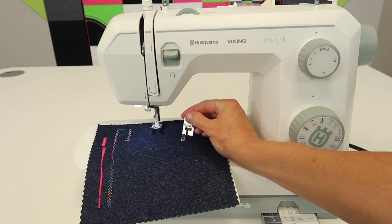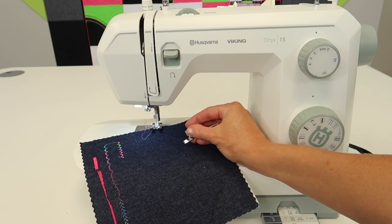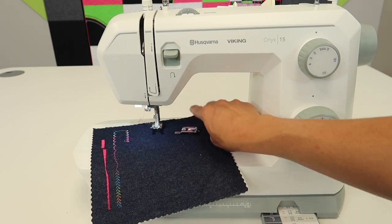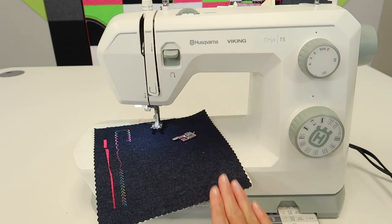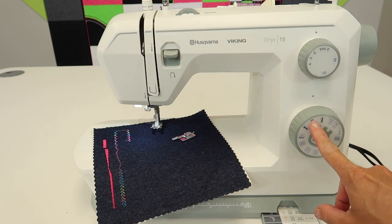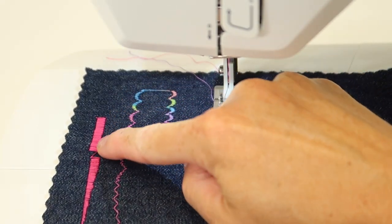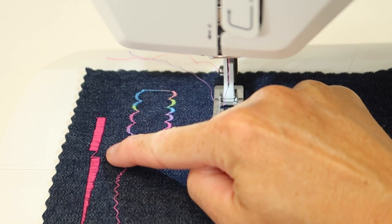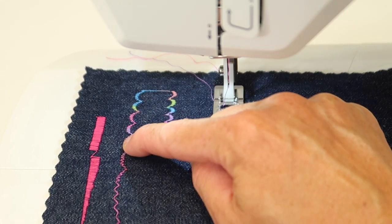You use this foot because on the back side there are little channels that help keep the two satin stitches running parallel, so that second leg doesn't angle away but tracks back up the stitching you did the first time. I'll get you nice and close so you can see how it stitches. I'll be switching from step one, two, three, and then back to four. Since we've done some decorative and satin stitches in previous videos, you can see we can adjust the length to get the filled-in satin stitch we want.